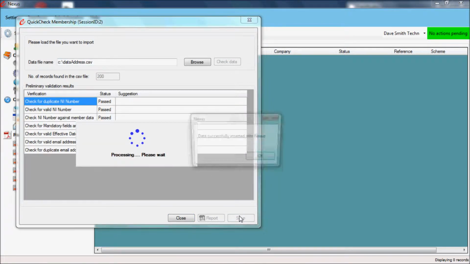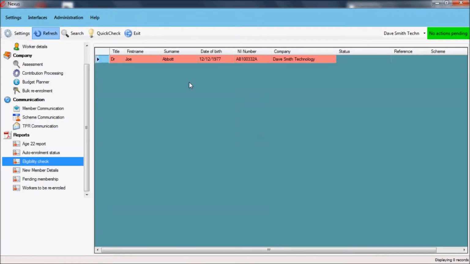After successful import of data, you can see them appearing in the product.